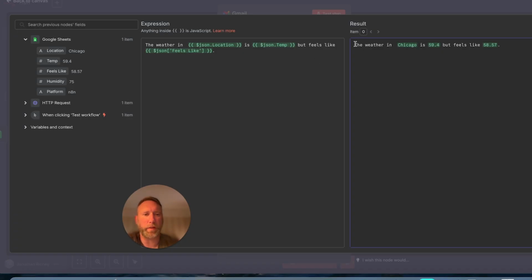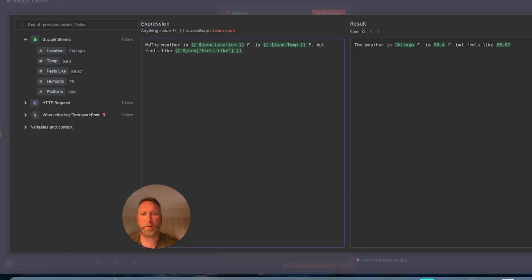And look, right over here, the weather in Chicago is 59.4, but feels like 58.57. So I love that. I love that you can preview it without actually having to run the module. And so now we can, if we want to do some formatting, we can kind of clean this up. We can add Fahrenheit, Fahrenheit feels like.